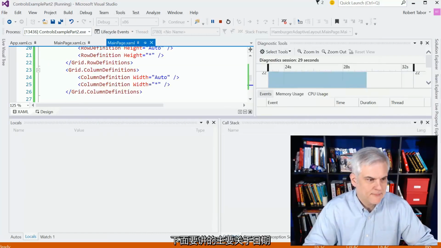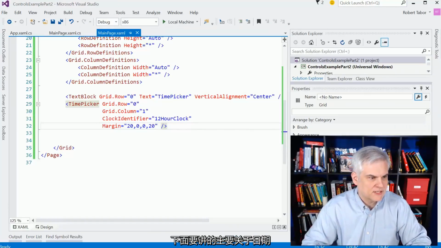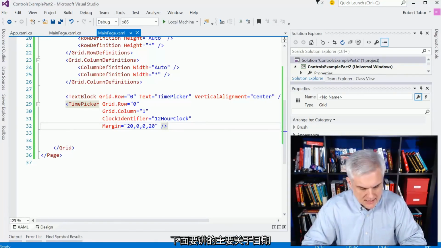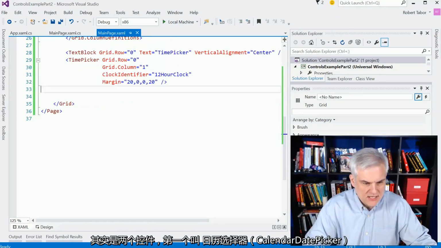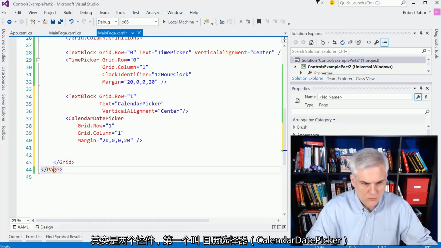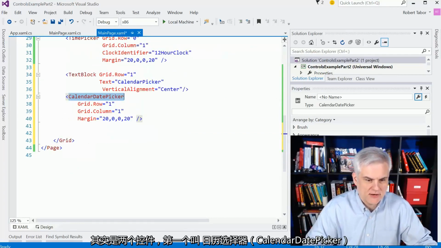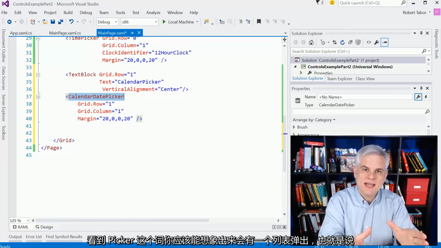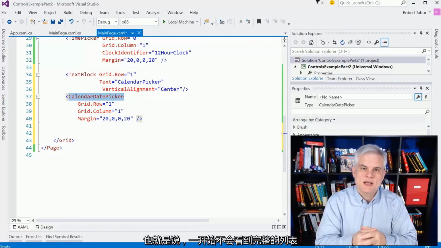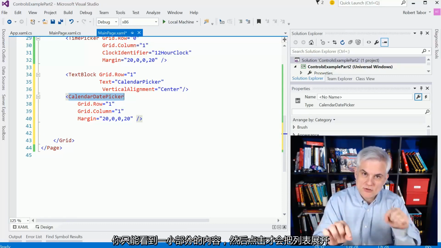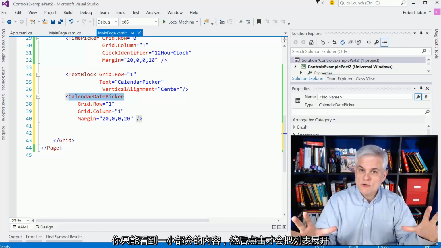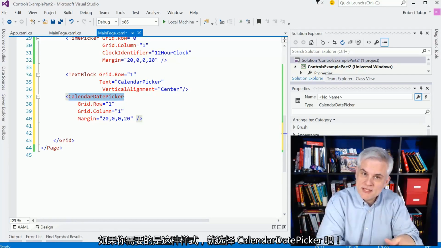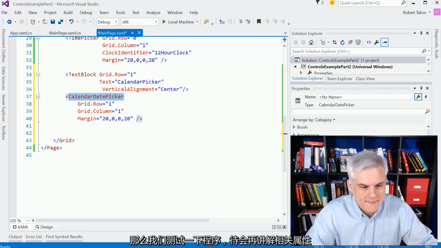Very nice. The next control that I want to talk about relates to dates, and there are actually 2 of these. The first one is what's called a calendar date picker. And so when you hear the term picker, typically you're going to see a flyout. In other words, you're not going to see the entire body of the control. You'll just see a little part of the control. You click on that control and it will show you more items to choose from. In this case, you'll see a calendar pop up.